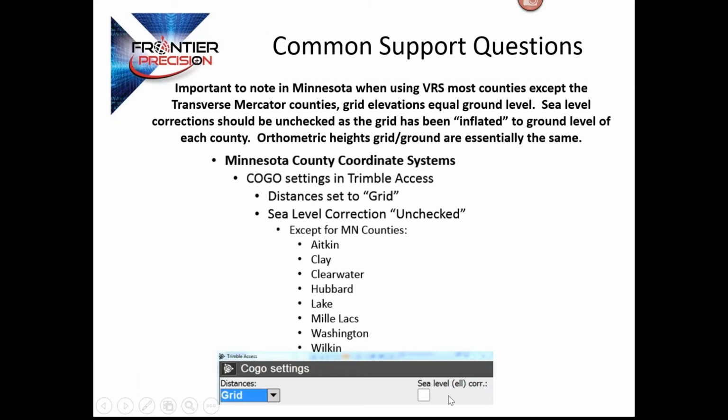Now we exclude that when using these 8 counties that we define here, which are Mercator, transverse Mercator projections with no adjustments being applied to get to ground. So in that case, you want to uncheck that sea level correction. For those 8 counties listed here, if you're predefining and selecting those coordinate systems, you want to check the sea level correction checkbox. All other counties in the state are unchecked.